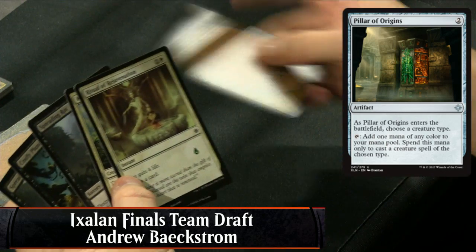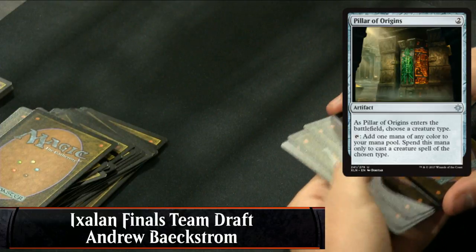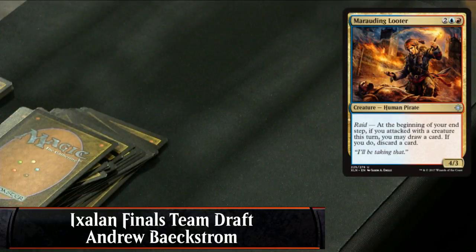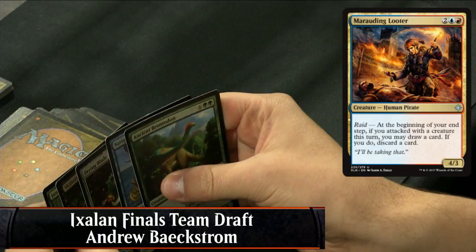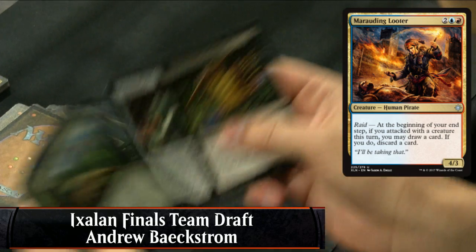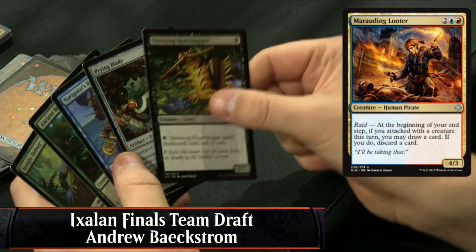Here, not too much that's going to trouble his deck, so he just takes the Looter so that he doesn't need to worry about someone doing naughty things with it against him, or indeed any of his teammates. And that makes complete sense. Looter is just such a solid pirate. Again, raid triggering anytime you've attacked, not just that one turn.